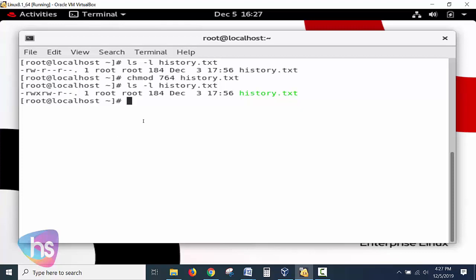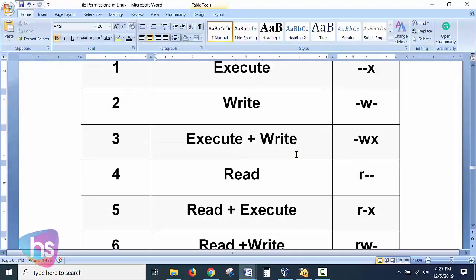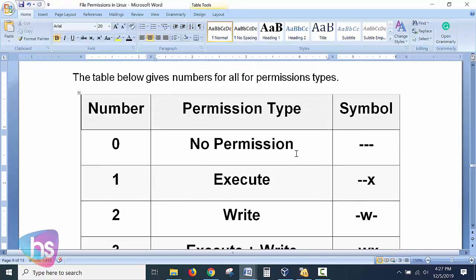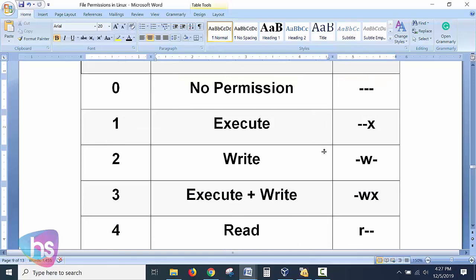Alright, likewise you assign and change mode permissions. Very simple. Try to practice using this table. Using this table, you simply specify the file name or the path of the file and apply the permissions very easily.